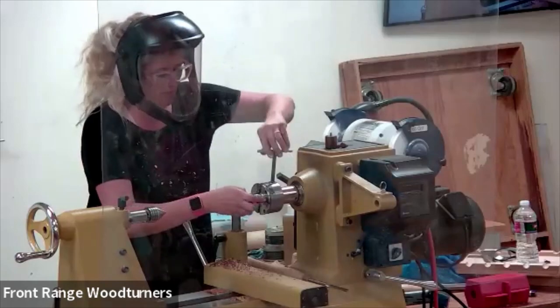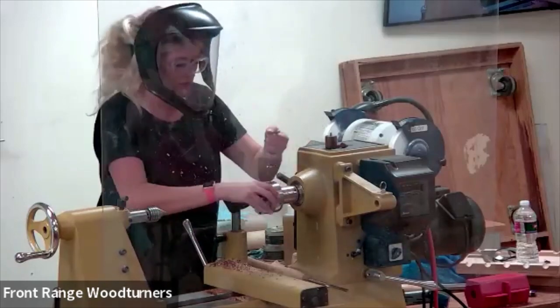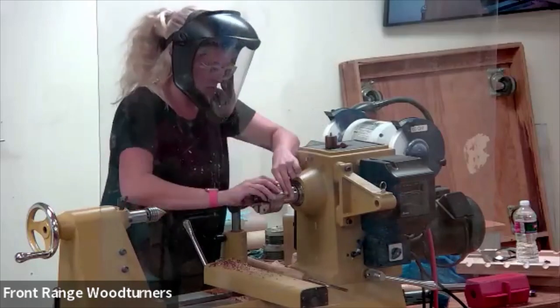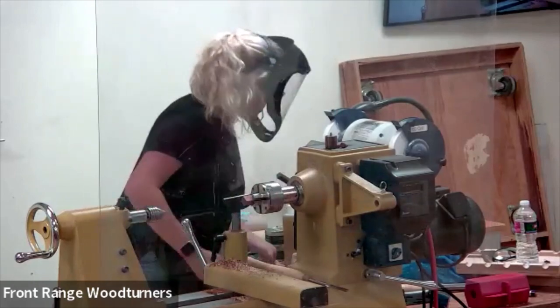So I'll just do a really little nose quick, and then we'll assemble everything together so you guys can see that process. Okay. Perfect.